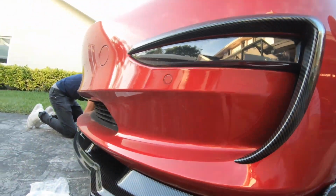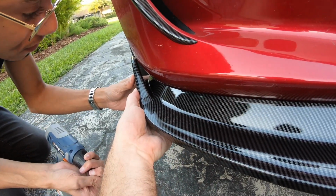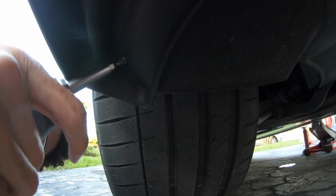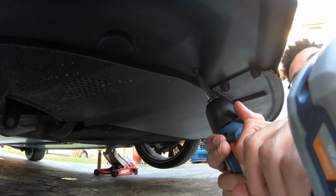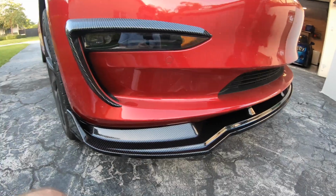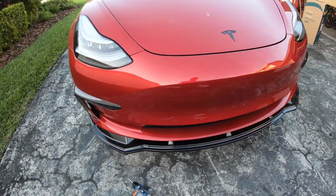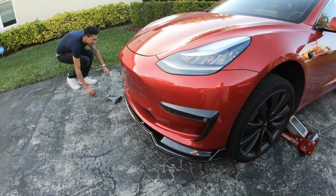Oh my gosh, bro. I'm so excited for you. Right here. Okay, hold both of these. Alright. So this is how it'll look. Damn. The difference. Dude, it's so nice, dude.